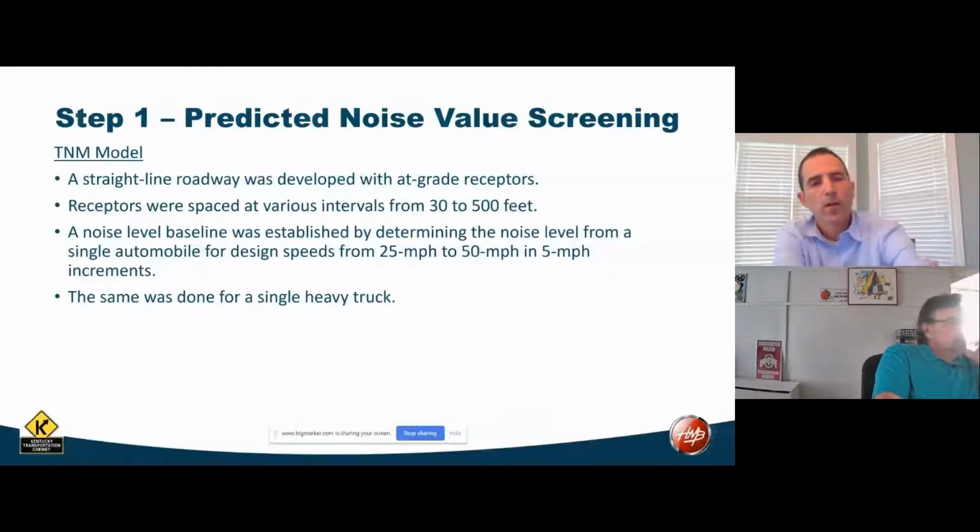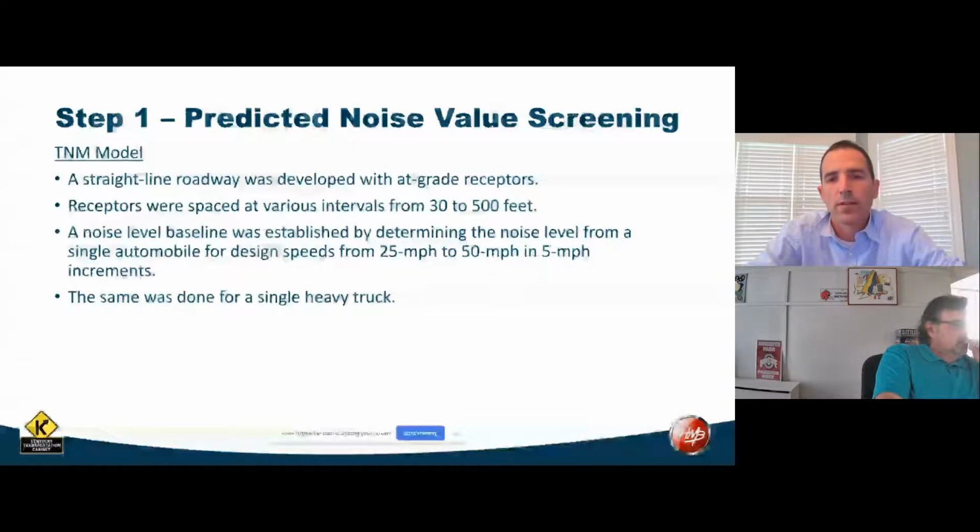So step one, like I said, is predicting the noise value. Like we mentioned earlier, it all has to be based around T&M. So what we did was develop a straight line roadway in T&M and put receptors at grade, so it can be used on any project. There's no change in elevation. We have receptors spaced out at various intervals from 30 feet to 500 feet off the edge of the pavement.